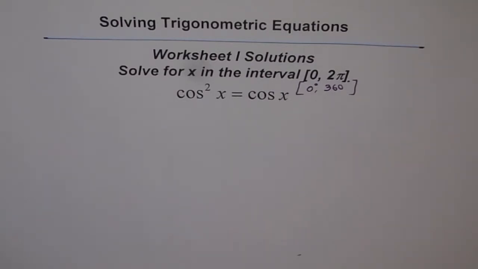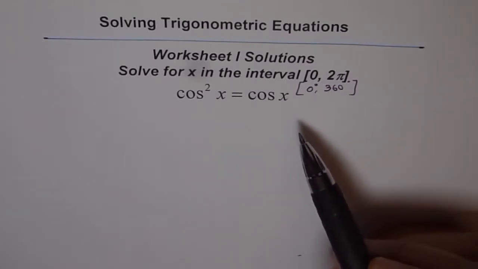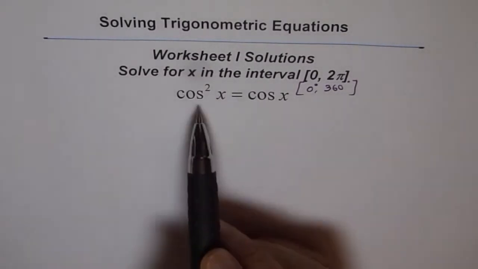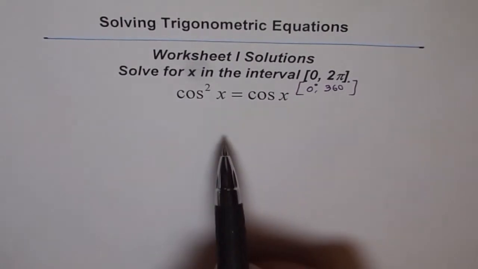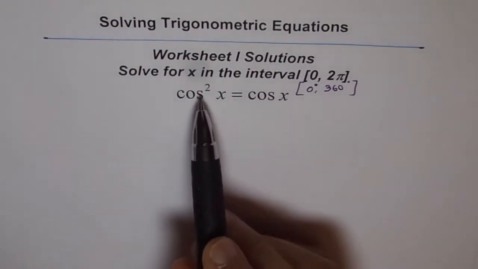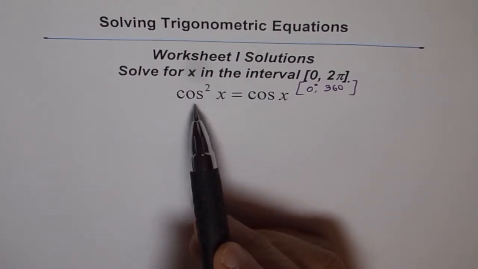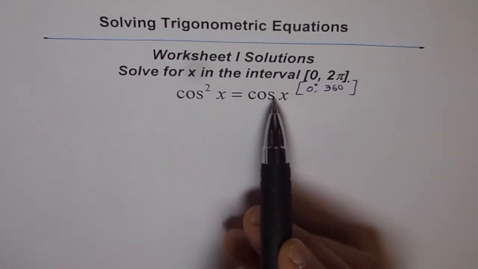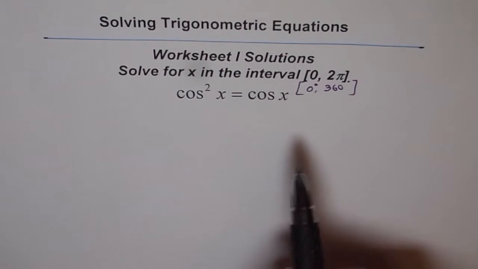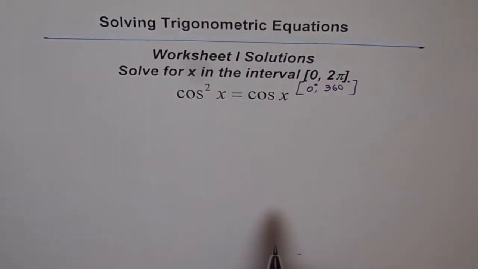Now, most of you must have got these questions right, but here is a mistake which some could have made. When we write cos square x equals cos x, they write cos x equals, they cancel out one cos x, right? And then say cos x is equal to 1, and cos x is 1 at this point, and those are the solutions. So I will show you the solution and then you will realize your mistake, right?